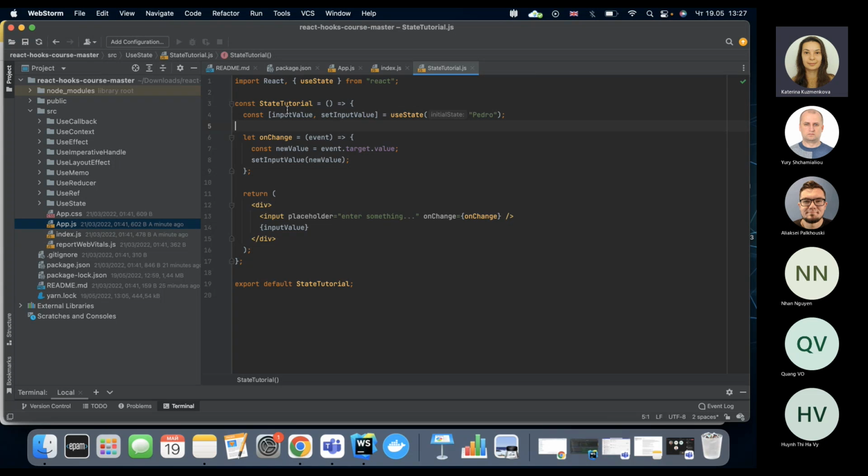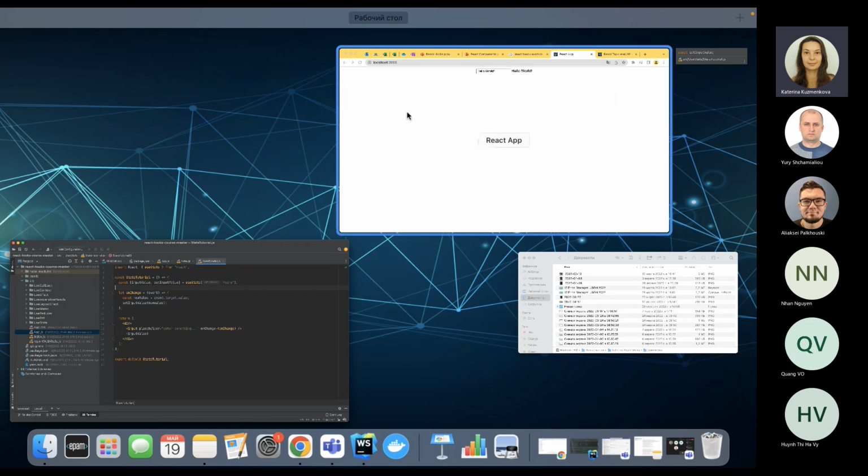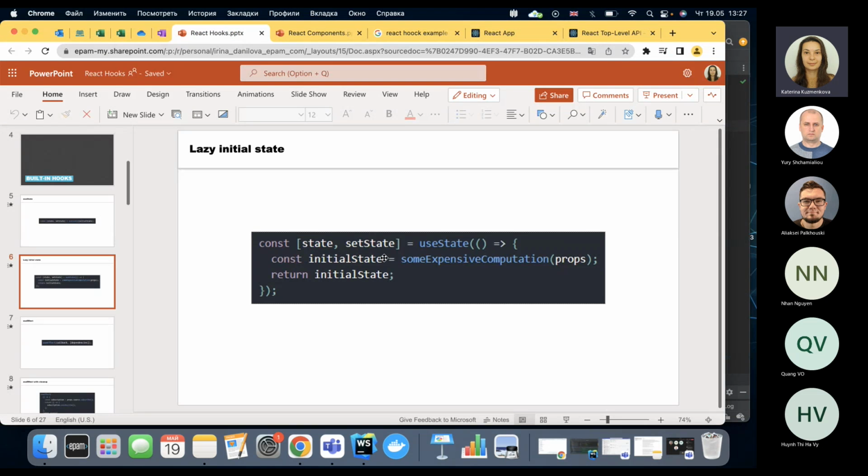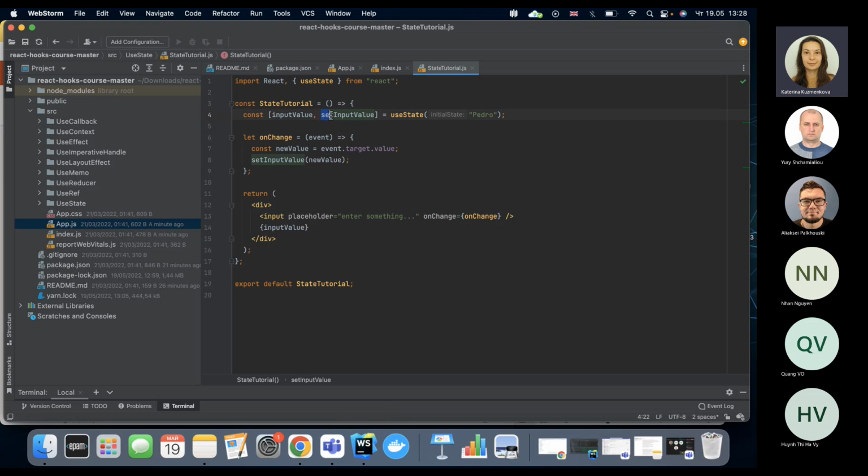Here is the state, and this is the function which is called setState. Usually this function starts with the word set, and here we provide the default value.